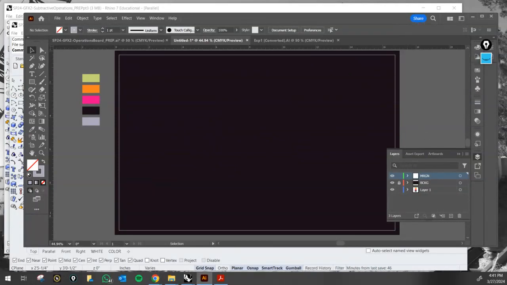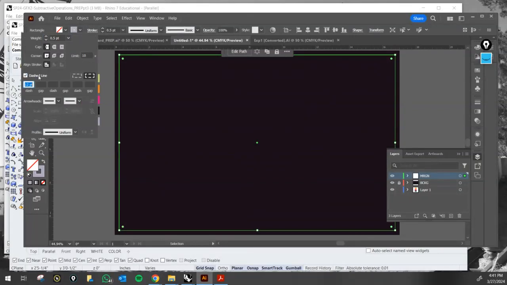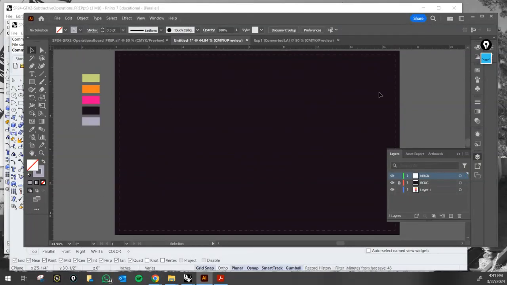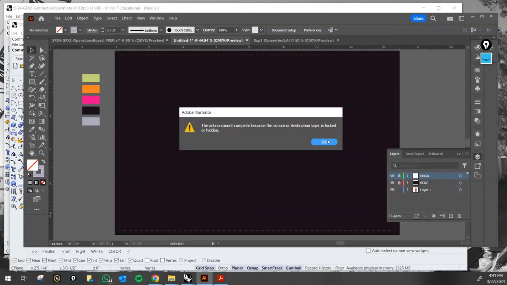So we have our board in Illustrator, our scheme board. You can either change the line weight of this so that it's very unintrusive, or you can give it a dash line so that you remember that those are just your margins. It's up to you. So I'm going to lock it as well, and then I create a new layer.